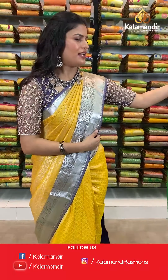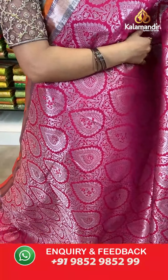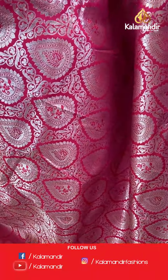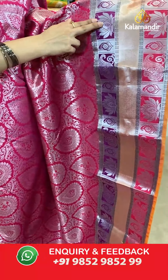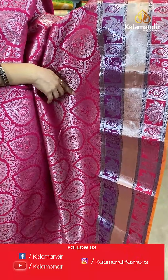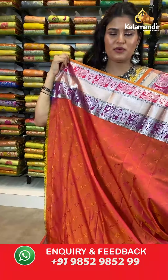Let's move ahead to our next saree from a different pattern — a very traditional looking saree in a deep pink colour. All over the body you will find silver zari as well as lotus and floral brocade design. Talking about the border, we have long and short border; this is a long border in the bottom in a contrast colour where all over the border you will find silver zari curry lines as well as lotus pattern and parsley booties. This saree has a contrast rich pallu where all over the pallu you will find parsley booties, and it is paired up with a contrast colour self embossed blouse along with the border.